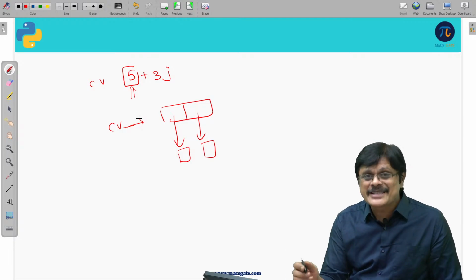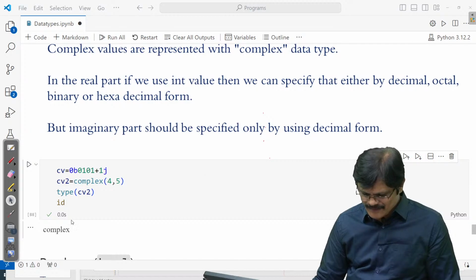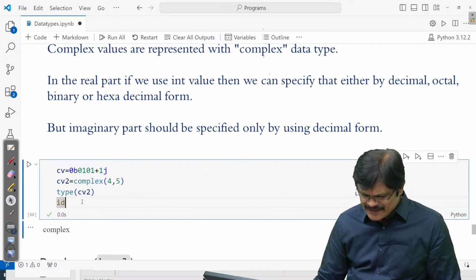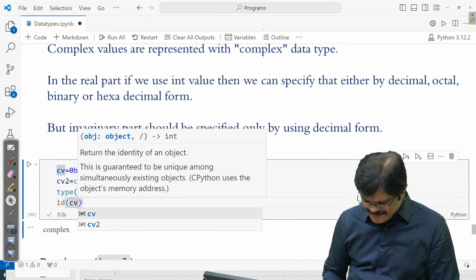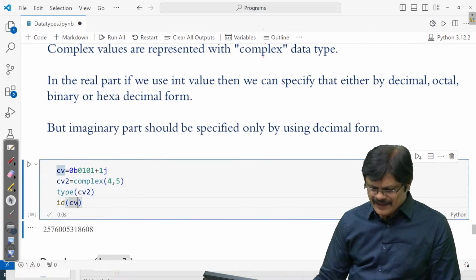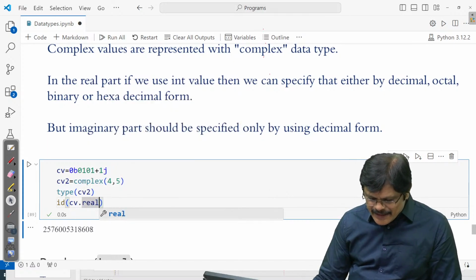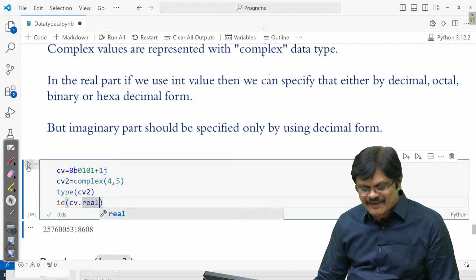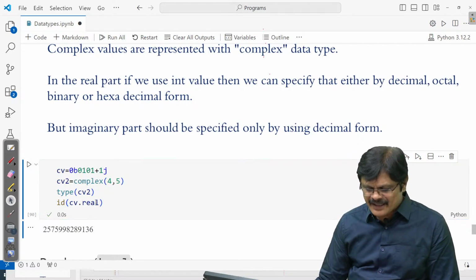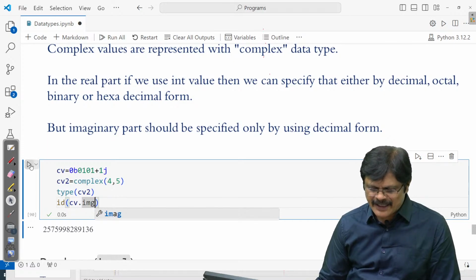Please note that particular point, my dear friends. You can just get that ID of CV. You can get the ID of CV real part. So this 8608 is the ID of CV, no? The real part ID is different. The imaginary part ID is different.